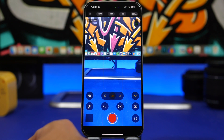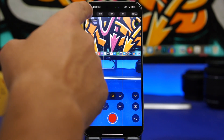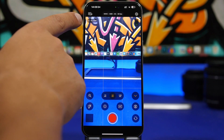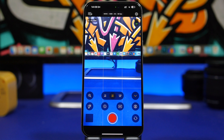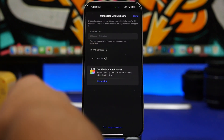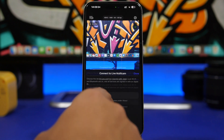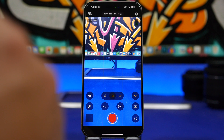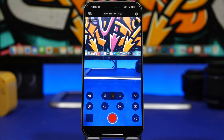At the top you will have different formats you can change directly from the app, and you will also see the time you have left to record on your iPhone based on the storage you have. You can also connect to multiple cameras with your iPhone, which is a really nice feature. So finally, a really pro camera app directly from Apple.